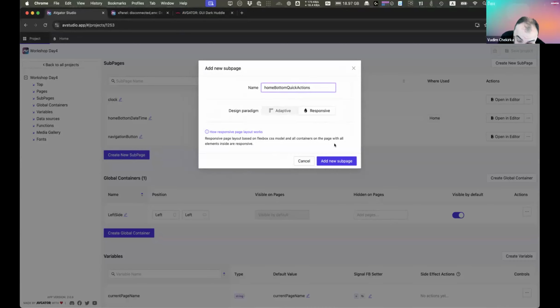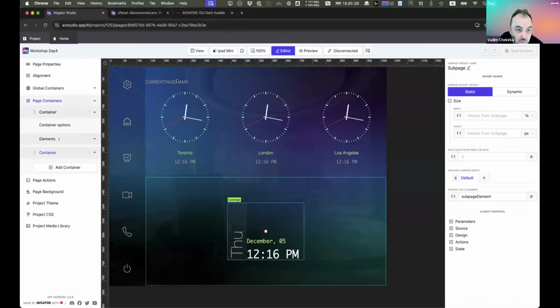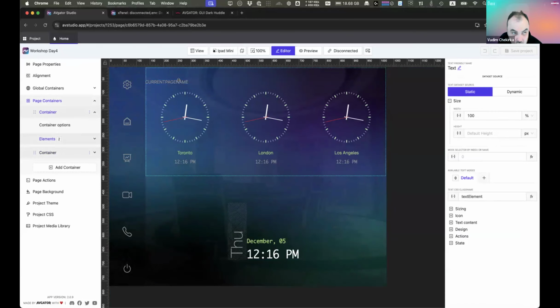Inside of this quick actions, I would like to copy this.